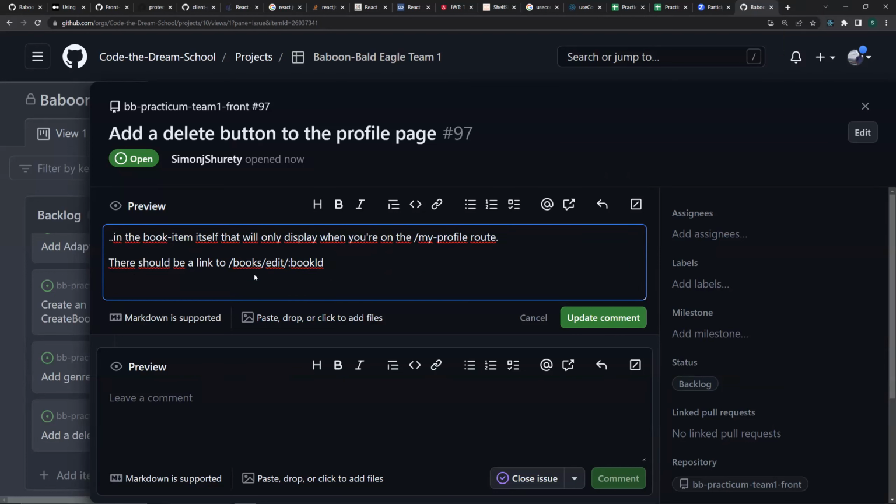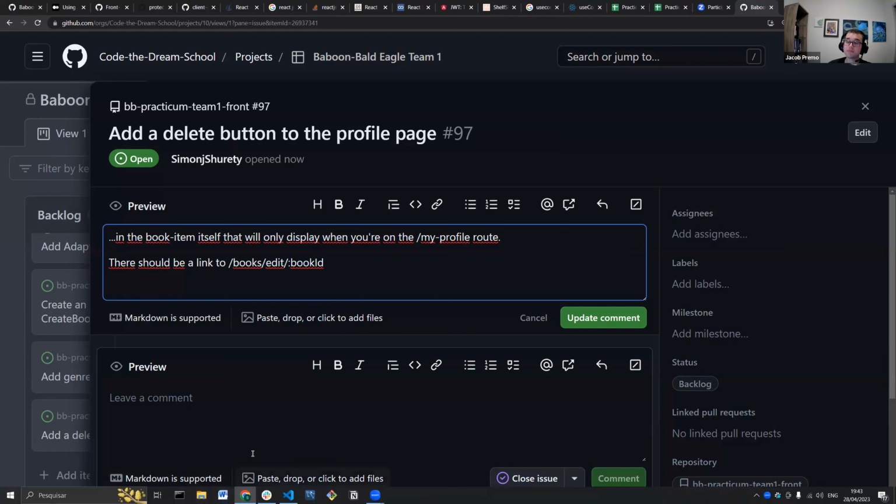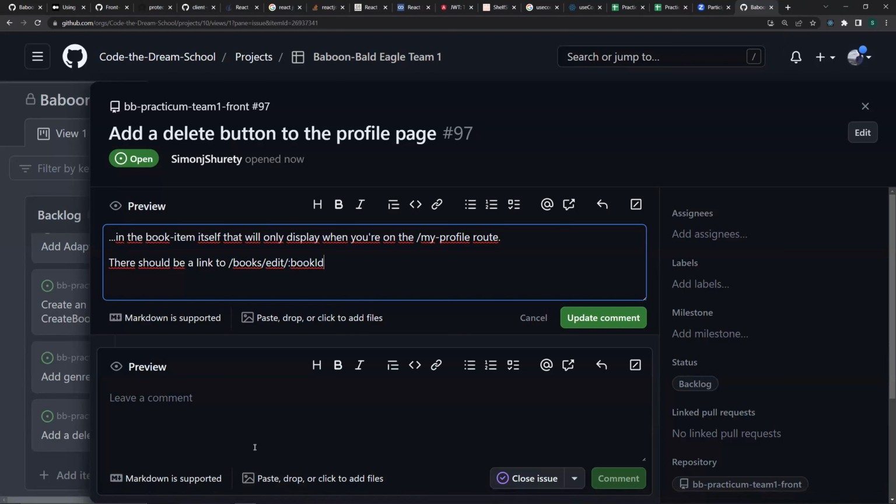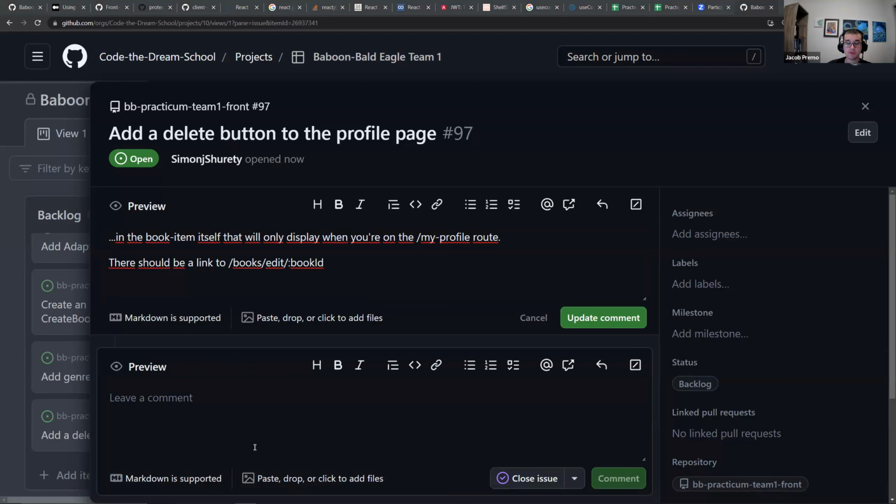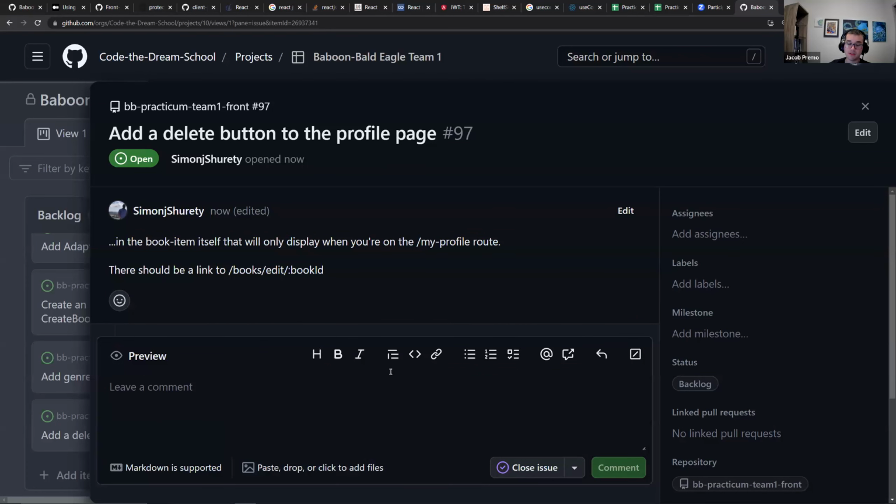Never checked for the route. Oh, yeah, now I understand. The same as we did with create and update. Like, is it using this route? Or this adapter or that one? I did not do it with the route. Almost. You can actually just put the route inside of the book item component and then wrap the items inside of it. You could also alternatively use a prop that only gets passed in on the profile page. Either approach would be fine. Thank you.